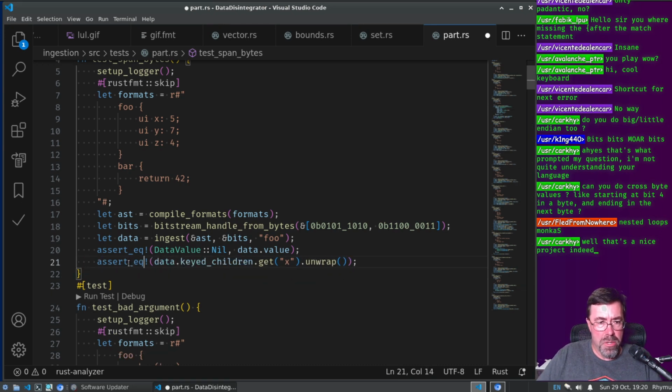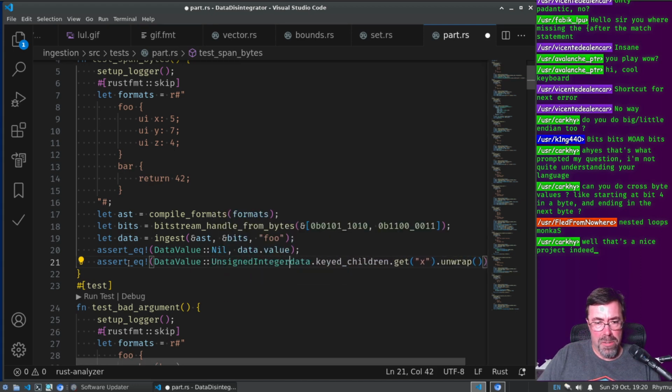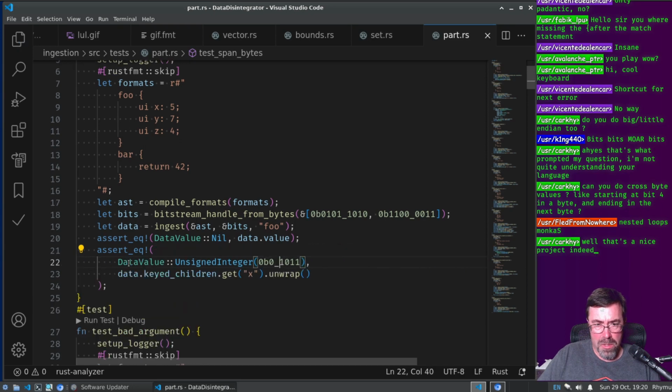Let's just assert equal. Data value, unsigned integer. For X, we should get what? 5 bits. So that's 0, 1, 0, 1, 1.